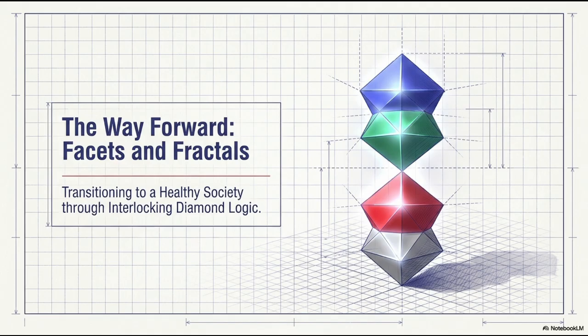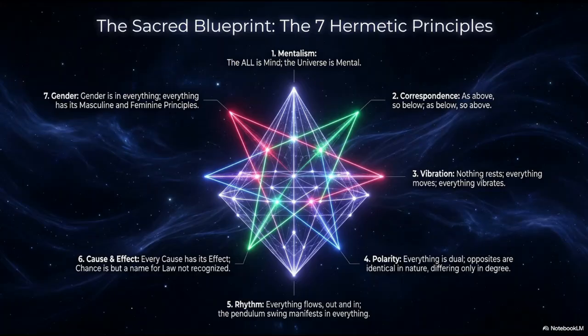And mapping these 7 principles onto that diamond is where the perspective shift really happens. Oh, absolutely. The first is the principle of mentalism. The All is Mind. This principle suggests that the entire universe, the reality we experience every second, is essentially a massive mental creation. And the implication for you, the listener, is massive. Because you possess a mind, you have the profound ability to co-create with the universe. Right. You aren't a passive observer trapped in a physical box. You're an active participant in a fluid mental construct.